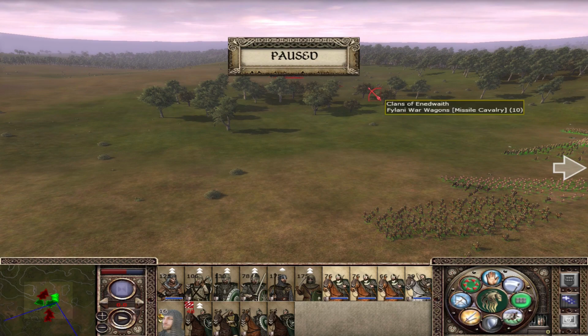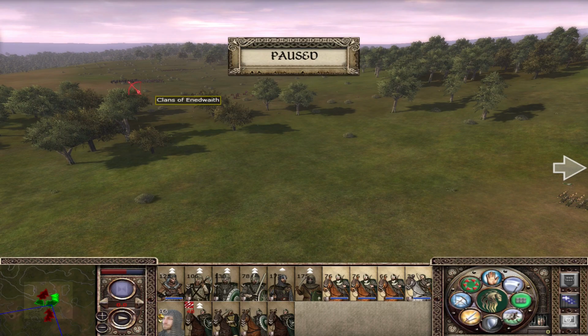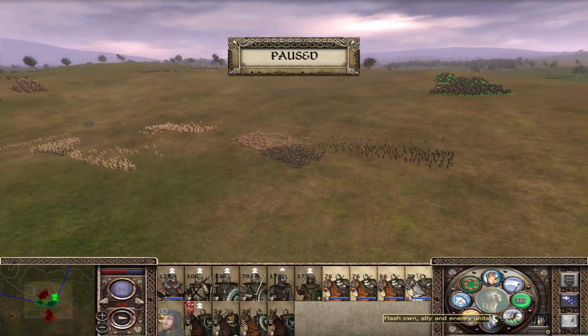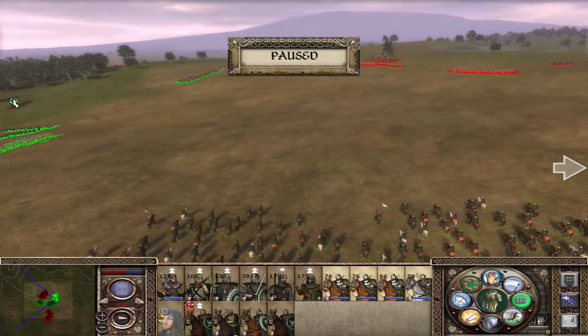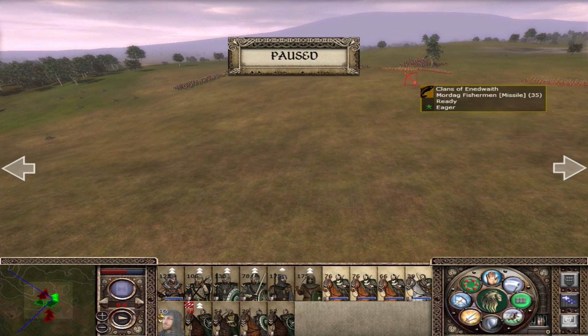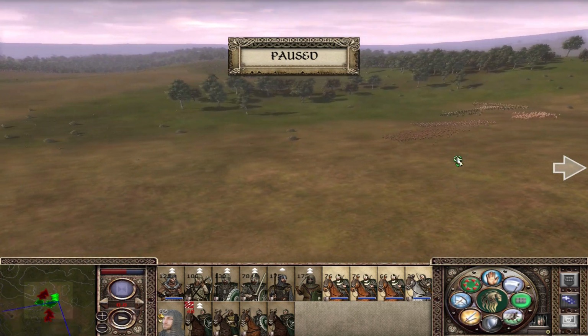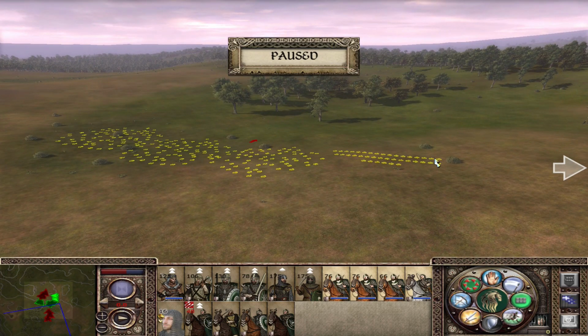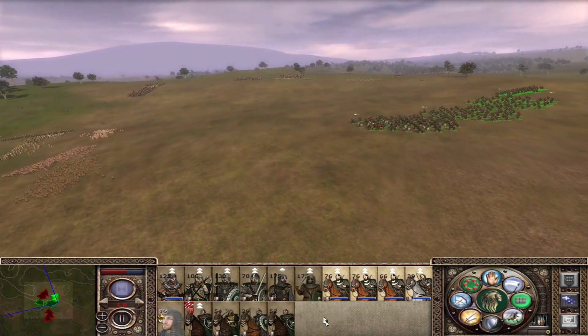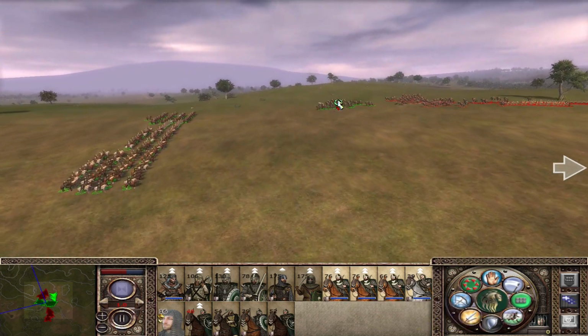Okay, so they do have chariots and cavalry. I might just bring the cav archers back, to be perfectly honest. There's nothing much I'm really worried about over here other than the cavalry itself. Yeah, let's bring these guys back this way then. And we'll see if that is a mistake later.